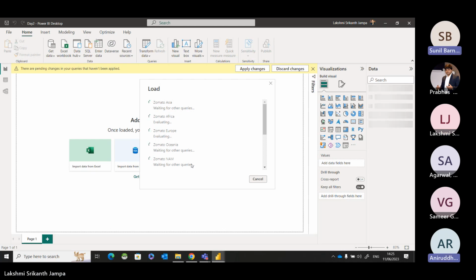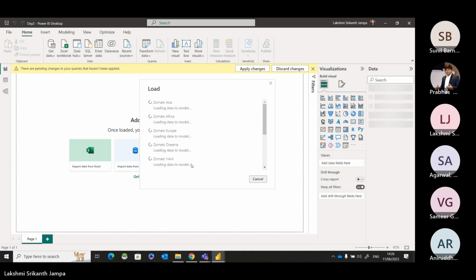Lakshmi, I just missed it. This Refresh All I have done, then I need to go for the Close and Apply, right? Yes, click on Close and Apply. Once you click on Close and Apply, there should be a window like this, which is load, and then it is going to load all your data which you have created back onto the Power BI screen.